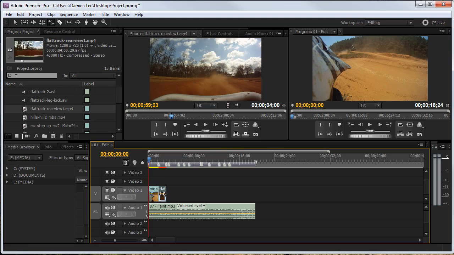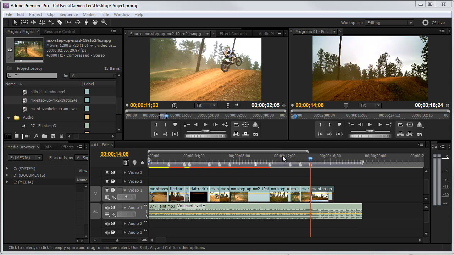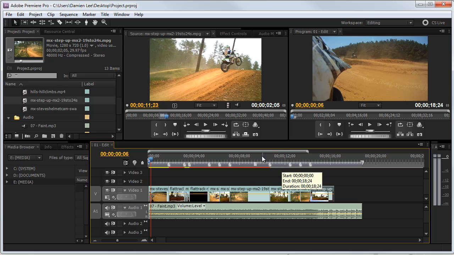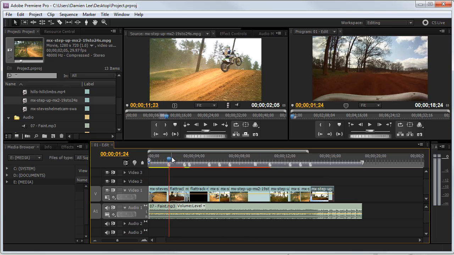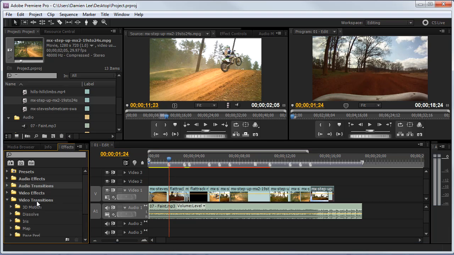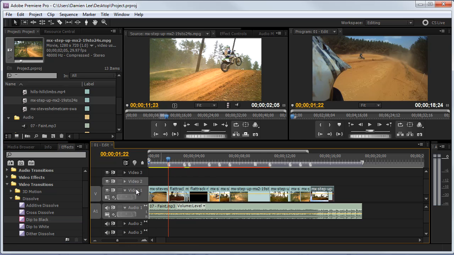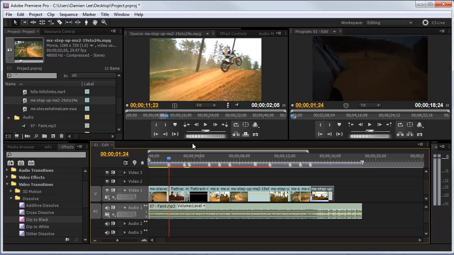So let me put a few more clips in there. Okay, now that I got a bunch of clips in there, you can play it. Let's see if it plays. Well, I'll play it at the end, but when you want to have transitions between clips, if you go to effects, you have video transitions, and there's tons of transitions, but there's one that's always default. I'm going to go to dissolve, dip to white, yep, or let's dip to black. If you right click it and set as default, well then anytime you're in a transition point and the video is selected, you press Control D and it makes that dip to black. See the dip? See the dip to black?